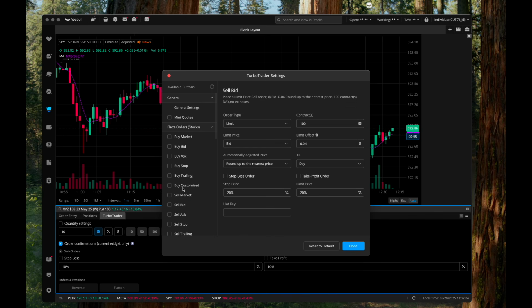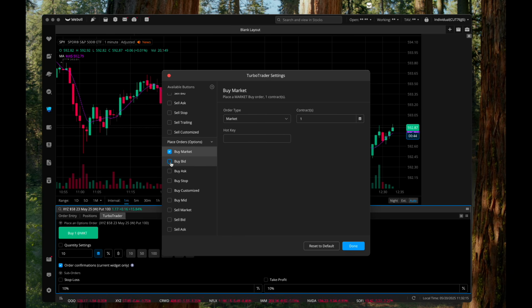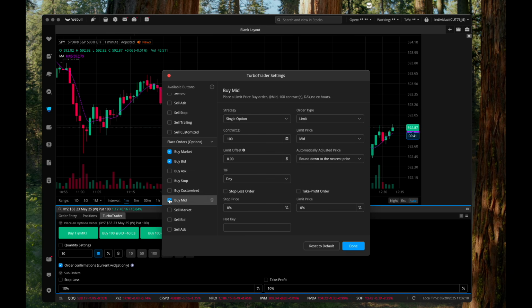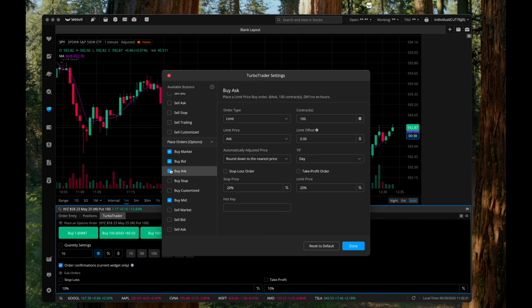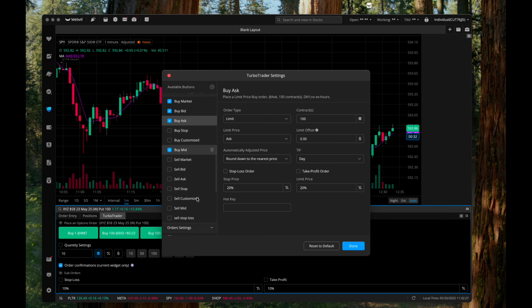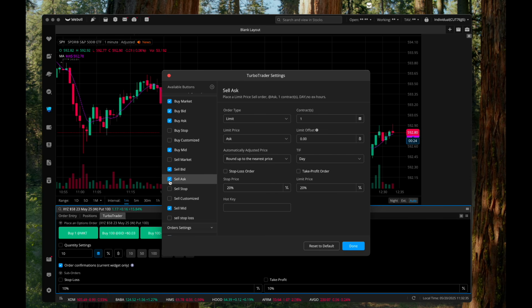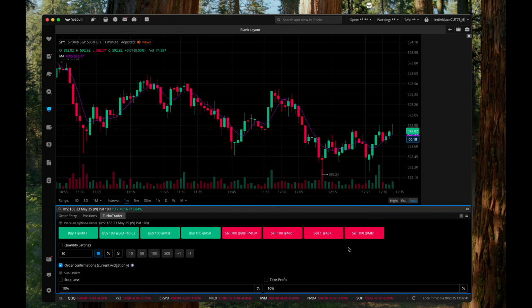So you see how you have, for options, you could buy at market, you could buy at bid, you could buy at ask, right? And you could buy at mid. So what I'm gonna do is I'm gonna put buy market, buy bid, buy mid, and then buy ask, okay? And then I'm gonna go down here and I'm gonna go to sell, right? I'm gonna sell at bid, I'm going to sell at mid, I'm going to sell at ask, and then I'm going to sell at market, all right? Boom. Now, these are all preset buttons.